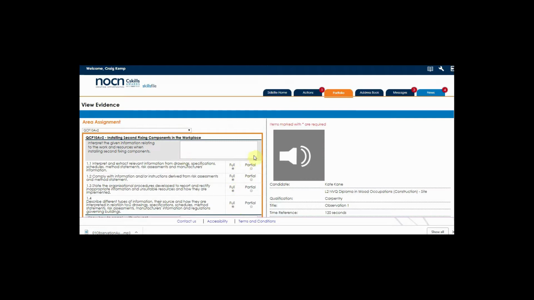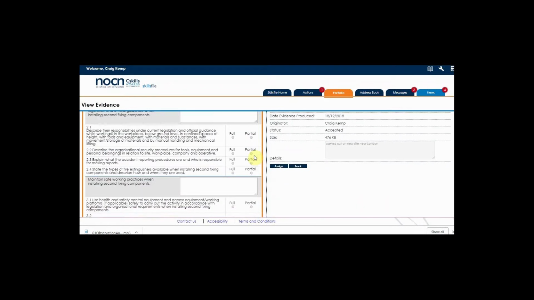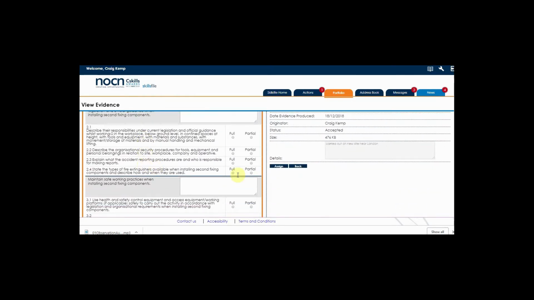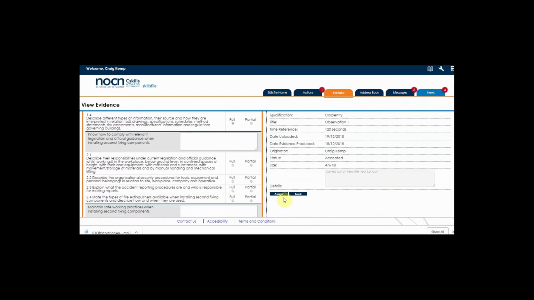You do not need to upload the evidence for each unit you're going to be assessing it to, as you would in a paper-based portfolio. You just have it in the folder once and then assign it to the relevant units and criteria it meets the requirements of. And then just click Assign again. Yes.